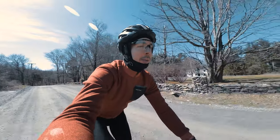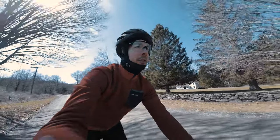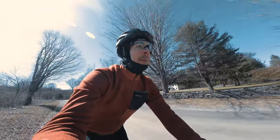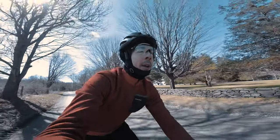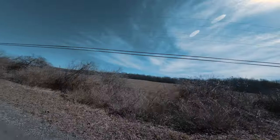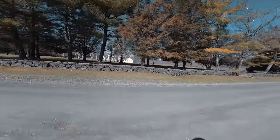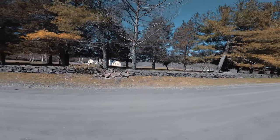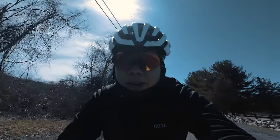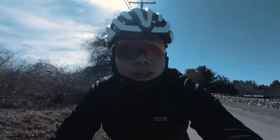This is another nice road, and I'm starting to feel a lot more comfortable now with the temperature. It's still very windy, but I'm not feeling cold anymore. So I'm quite enjoying myself on this ride here. That hill wasn't long enough to do 8 minutes, so I think I did a little over 6 minutes, and I'm going downhill now, but on a coast a little bit.